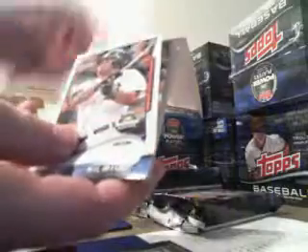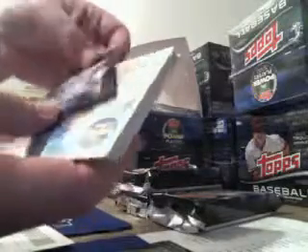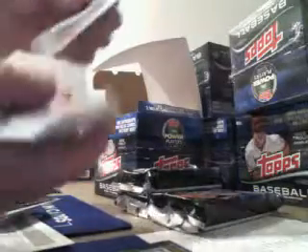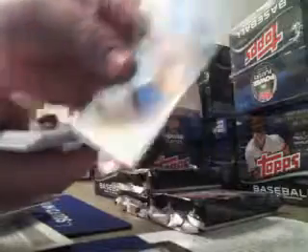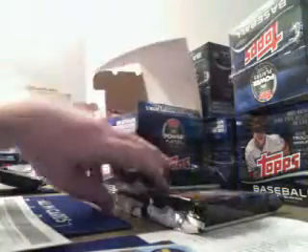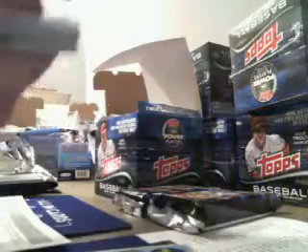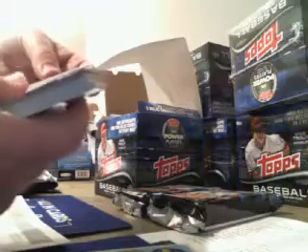Where is it? There it is. An Ernesto red. Torii Hunter power player. Miguel Cabrera mini. Will Myers. And an Ed Crappenpool buyback. I'm pulling the buybacks out because they're kind of cool. Alright, three packs left in this box. Jump to the meat of the pack. Brandon McCarthy red. Mini Machado.